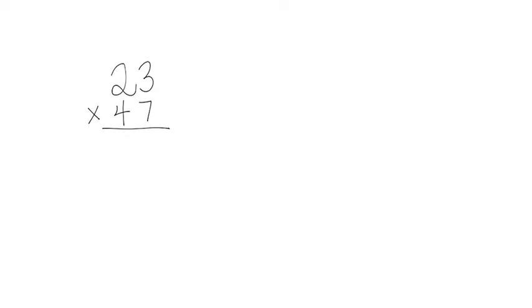Before I begin, I'm going to use partial products, and I'm going to be decomposing the 47. I'm going to start with 23 times 7. I'm going to use a standard algorithm. When I use the standard algorithm, I'm going to be using shortcuts and multiplying using basic facts, and also using techniques and strategies from adding multi-digits in addition with regrouping.